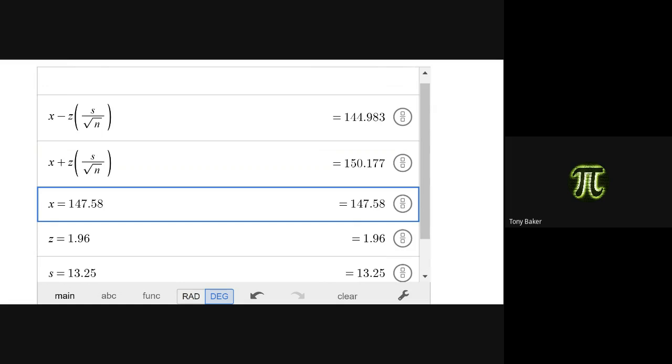Why are these values so good compared to the last time? Standard deviation is a lot smaller. Last one, standard deviation was 900. Remember, a bigger standard deviation means a wider range, right? This one, my standard deviation is 13.25, so it's a lot smaller in respect. So if I'm going to stamp my soccer ball with don't inflate higher than this, what number should I put on the soccer ball? I'd probably do 145, on the low end.